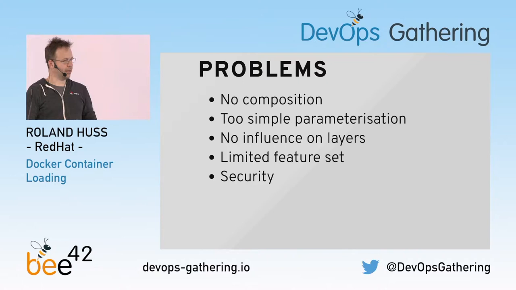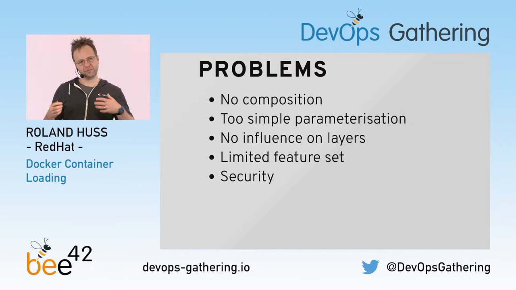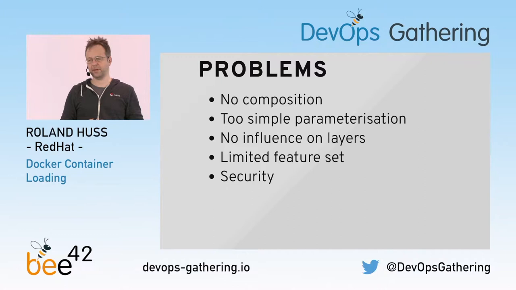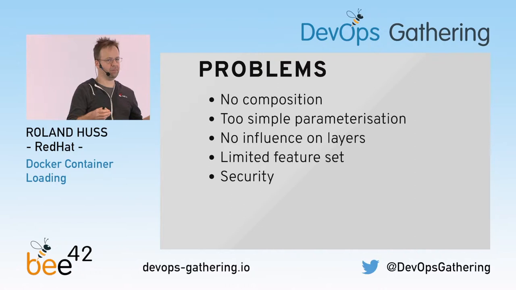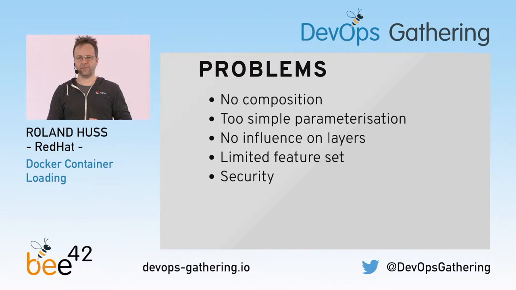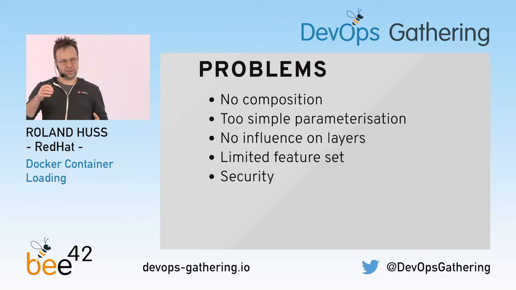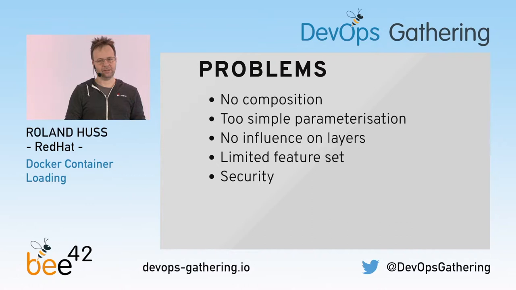Sometimes you need variations of Dockerfiles — some sort of parameters. There is built-in support called build args, which you can use to give arguments filled in during build time. But there are limitations to this intrinsic template mechanism: for example, you cannot parameterize the FROM image — you cannot simply change the base image within build args. Also, you have no real influence over how you group layers, since every statement in the Dockerfile results in a layer. All the tricks with double ampersands to concatenate commands together are more or less a hackish style.